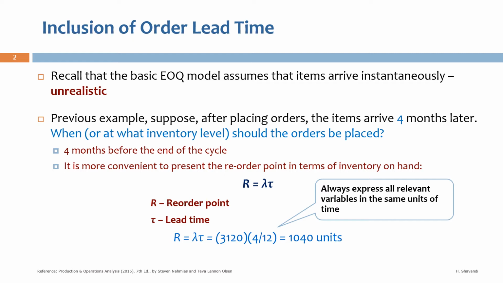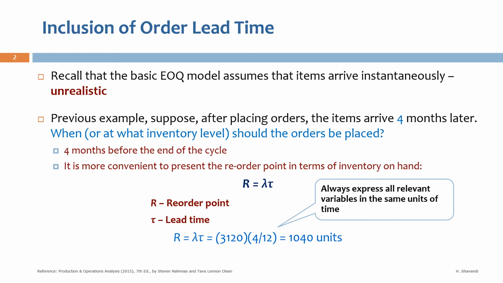Okay, so what if we consider lead time? I mean, we have lead time. So what will be the impact of having lead time? The impact will be on the reorder point, not on the quantity. I mean, having lead time or not having lead time will not impact the order size, but it will impact the reorder point, the time of placing an order. Because here the matter is the time.